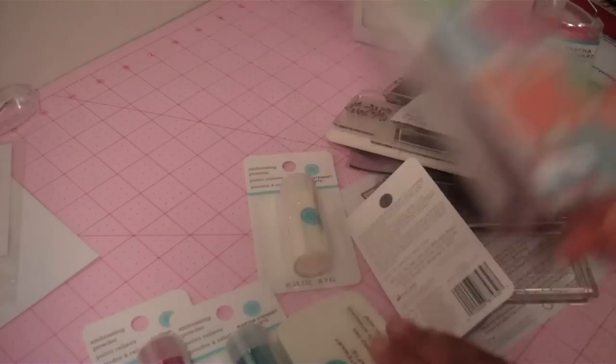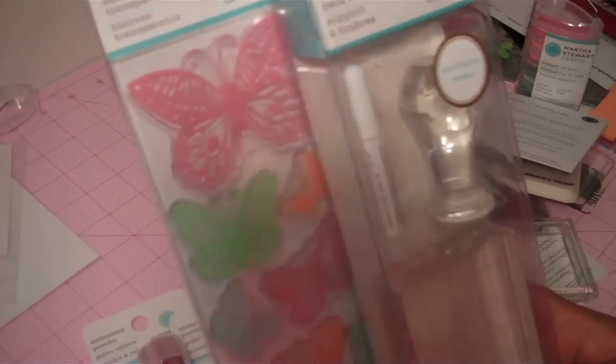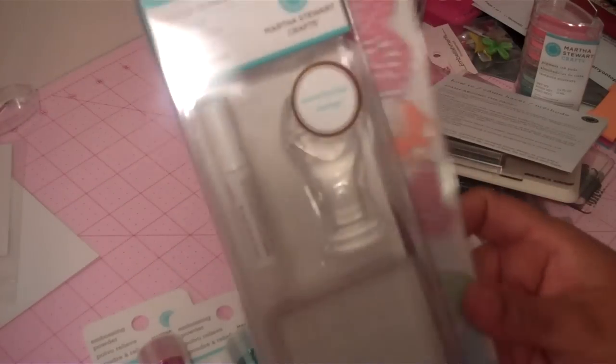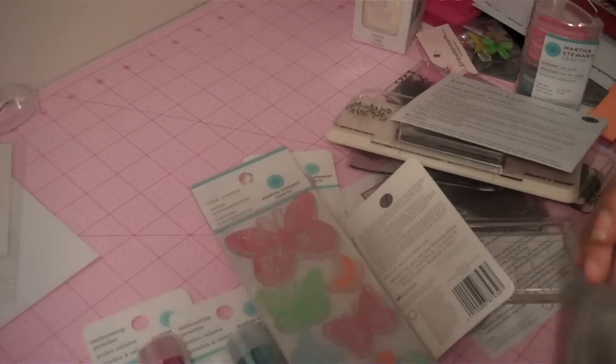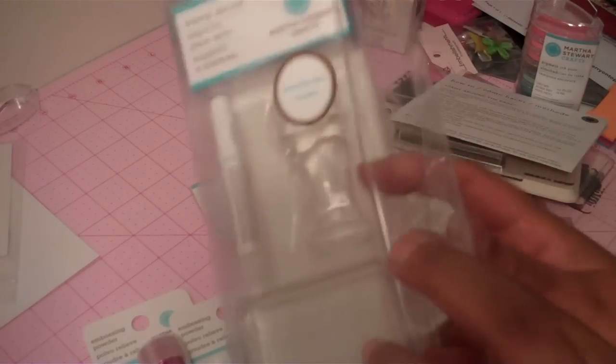For all three of my items I think it was $50-something dollars, which is not bad for everything that I got. That's why I decided to purchase everything from HSN instead of getting it from Michaels and going back 30 times to use coupons. And I like this stamp right here with the actual stamping block.